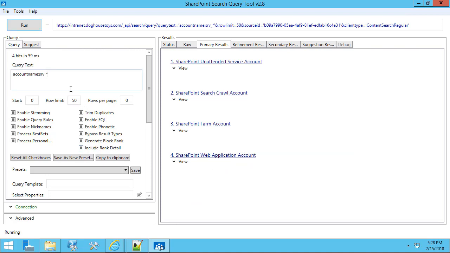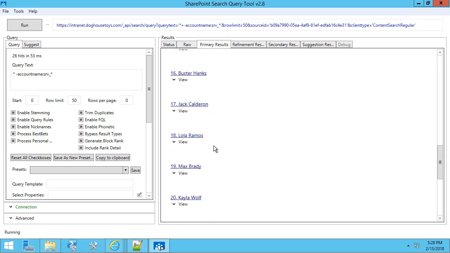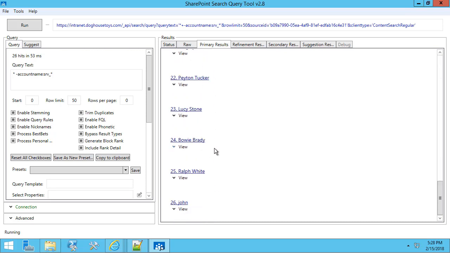And so now what I can do is filter them out. The way that you filter them out is you put a minus sign in front of that. So what I'm going to do is create a query here for star minus account name SRV underscore star, and I'll run that. And now you'll see that I have just people in my results without those annoying service accounts.